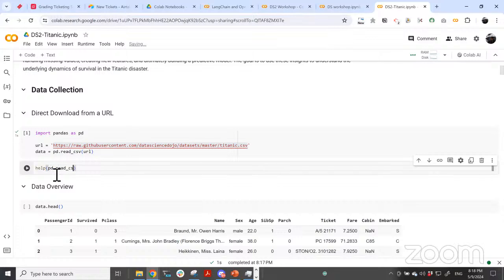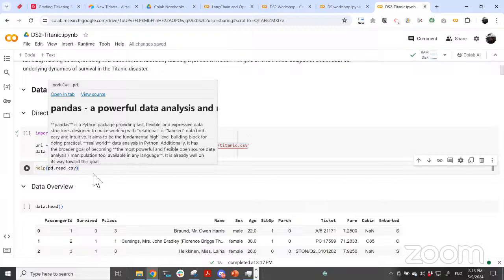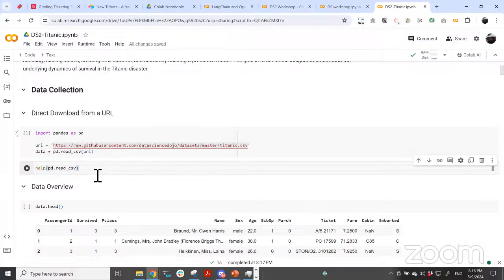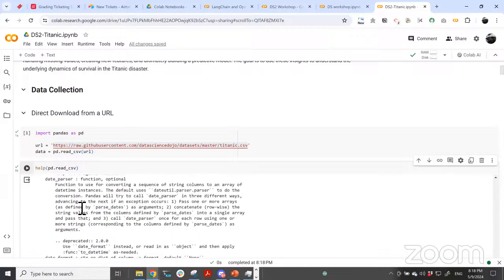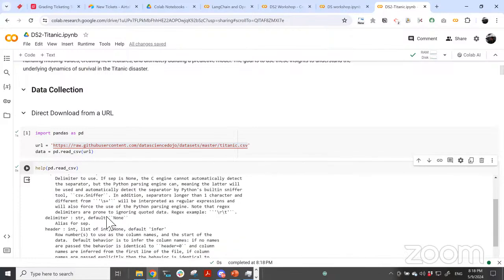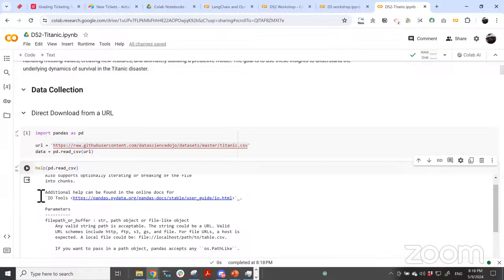pd.read_csv. Okay, this is good to know how to understand the framework that you're working with. If you don't have documentation, obviously you're going to have documentation. But this is one way of doing it by just clicking here, and it tells you. Okay, so there's too much information. I'm just going to go to the signature of the function.